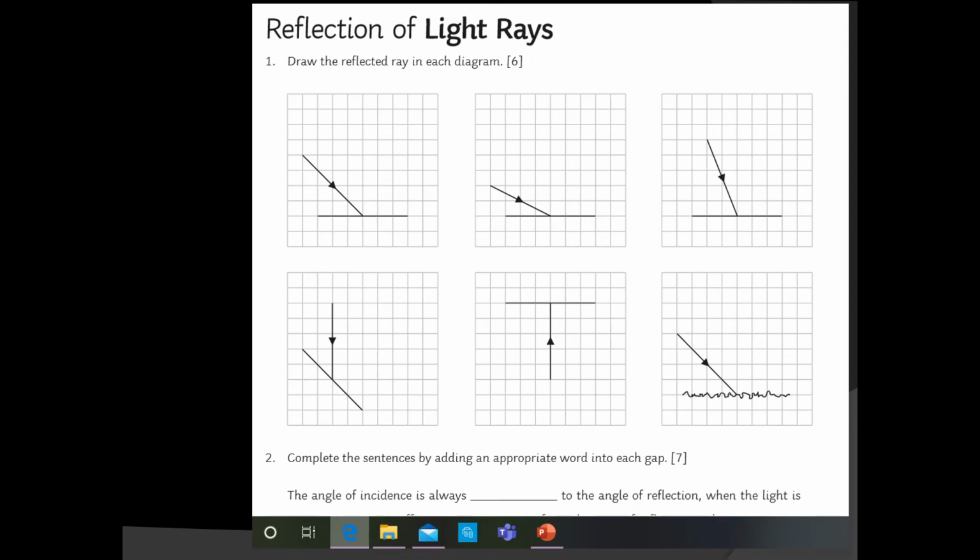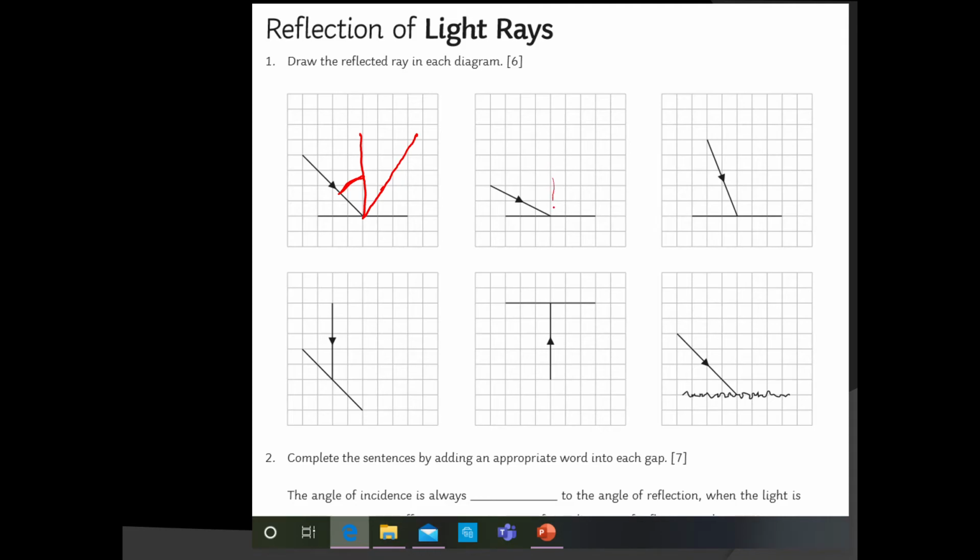So this is the worksheet you're going to do. You're just going to do it exactly like I did. Each time you're going to want to measure your angle. So draw in your normal. This is really hard to do on a screen. Okay, measure that angle there. Find out what that angle is. Then measure around, make sure the angle's the same on the other side. Join that center point up to that middle point there. And repeat for each of these.